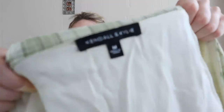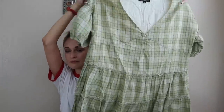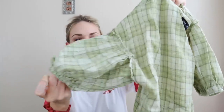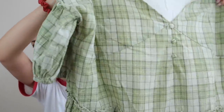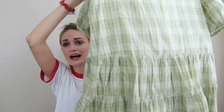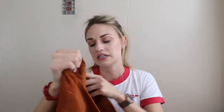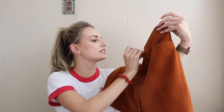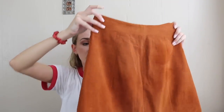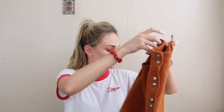Kendall and Kylie, size medium — I don't always grab this brand, but this particular style was so cute. It's a little baby doll dress with a plaid print, ruffle sleeves with elastic, a button-up at the chest, and a tiered skirt. I'll add cottagecore, prairie, and boho keywords. Next — this was a good find — Intermix, which is very expensive. Size small, genuine leather mini skirt. It snaps down the front, has pockets, and is fully lined. I might list this for $50 to $65.